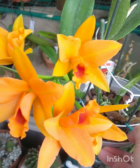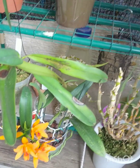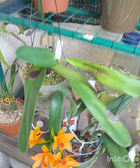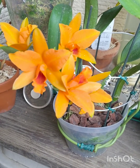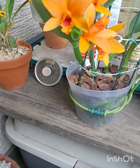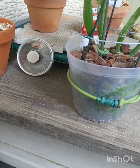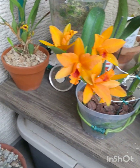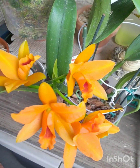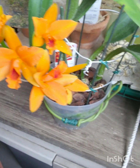And it was really neglected in the store. I don't know, it's probably been in there for months. And it survived with my care, even after all that abuse. So this is a very hardy orchid, unfortunately. I think I'm going to come out tonight. It might be a night fragrant orchid. I can detect a slight, very, very slight fragrance, and that's about all. So this is multi-flowering, so you can see that on one inflorescence it has 5 to 6 blooms. So imagine this when it gets bigger.